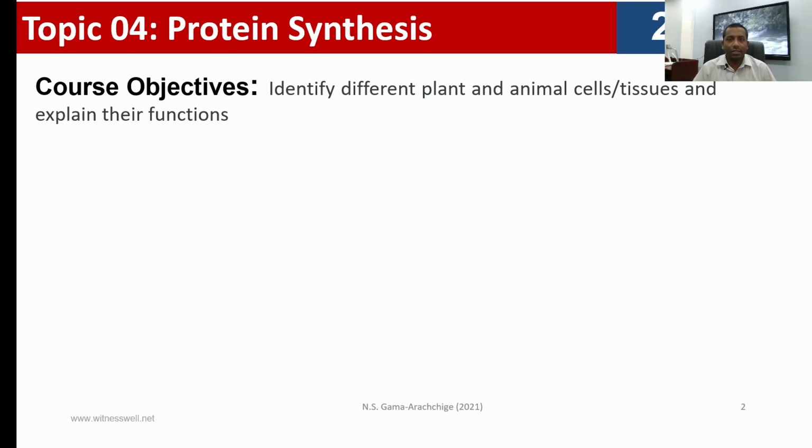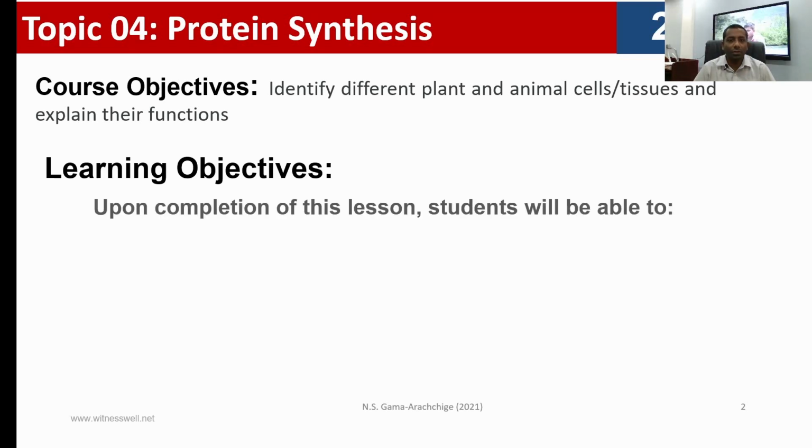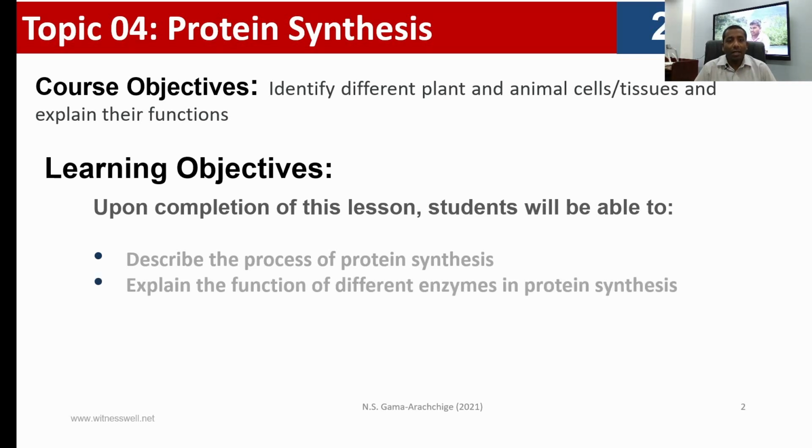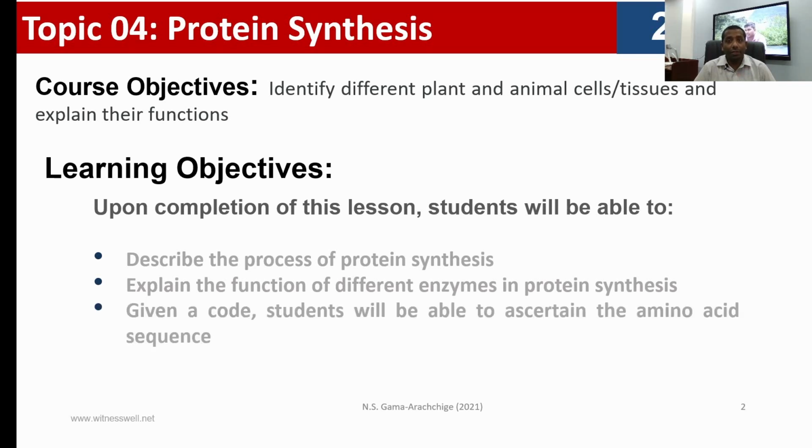This lesson comes under the functioning of different cell structures, and at the end of this lecture, you should be able to describe the process of protein synthesis and explain the function of different enzymes in protein synthesis, and when you are given a code, you should be able to ascertain or determine the amino acid sequences.